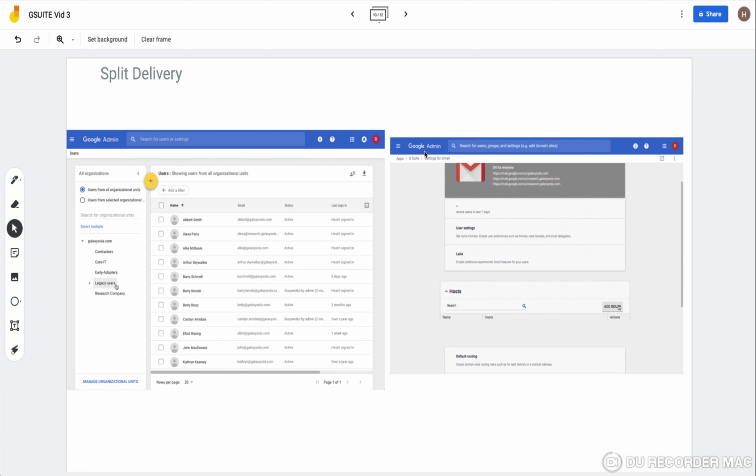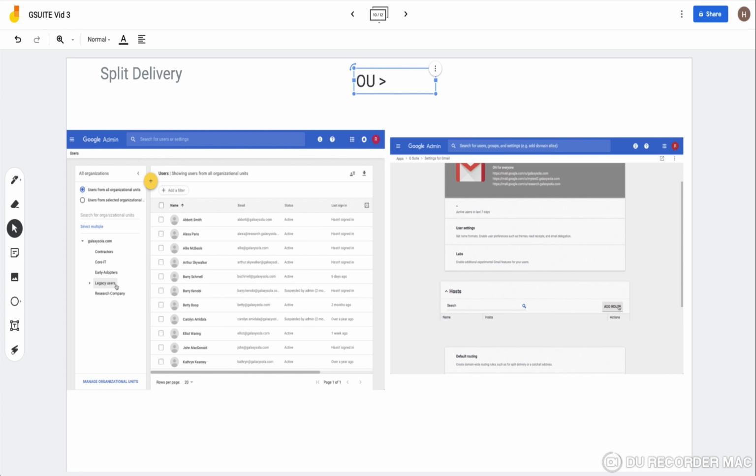As far as split delivery is concerned, we already discussed that for split delivery, the mail goes to G Suite, and then G Suite sends it to Gmail and your legacy platform. By Gmail's defaults, you don't have to configure much, at least. But for your legacy platform, your old app, you have to create an organization unit, called OU in short.